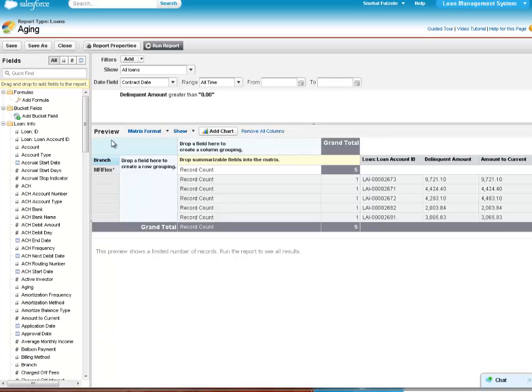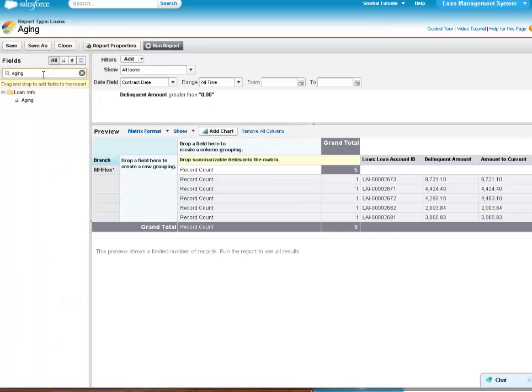This brings us to a page where we can see all the fields that we can drag into this report. We want to look for aging, so rather than scrolling down, let's just search for it. Now I just click on it and drag it across to the area that I would like it to sit. Drop it in there.